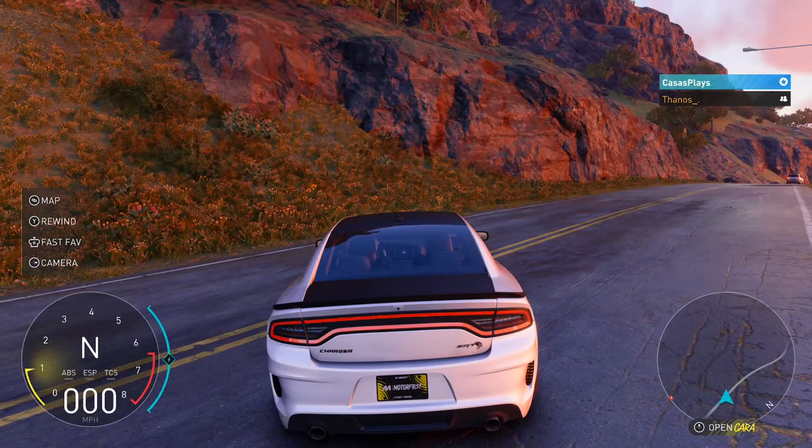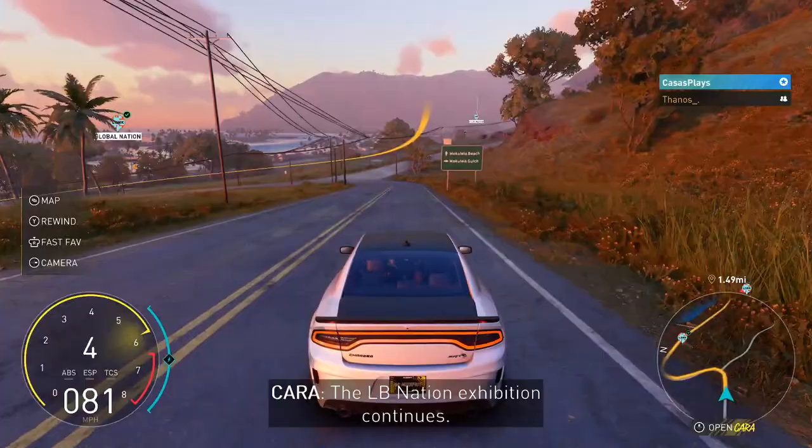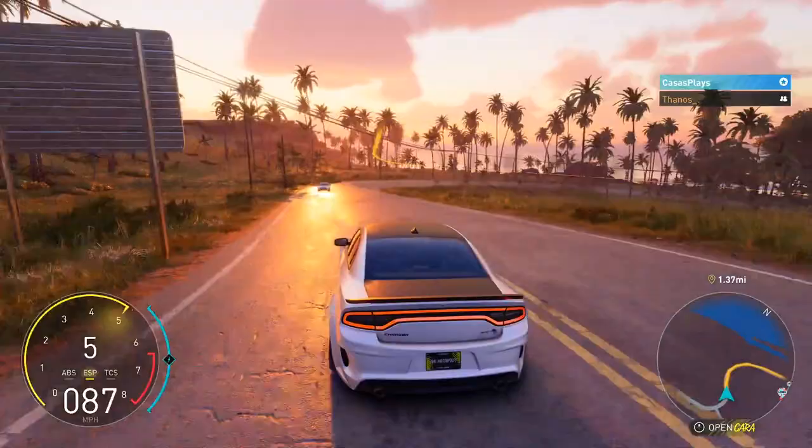How can I be of assistance? Oh, I got the charger. Is it the waypoint? Oh, yeah. Wait, we get to keep this? Exhibition continues. I think that was from the last race we did. Like, the second to last race. Or no, the third to last race where we actually use the charger.